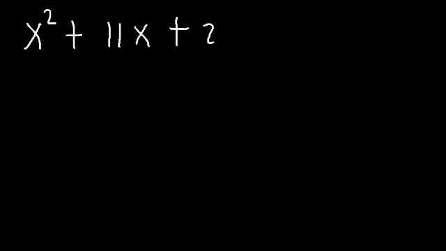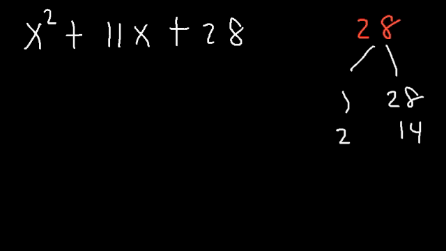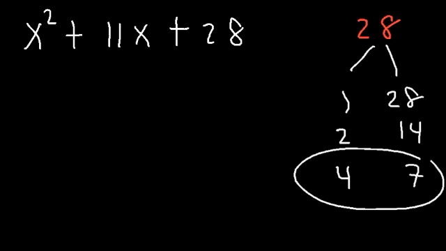And because factoring is a common technique that is needed on the SAT, let's do a few examples. So go ahead and factor this expression. Find two numbers that multiply to 28 but add to 11. So let's make a list. 28 divided by 1 is 28. If we divide it by 2 it's 14. 3 doesn't go into 28, but if we divide it by 4 it's 7. Notice that 4 plus 7 is 11. So it's going to be x plus 4 times x plus 7.